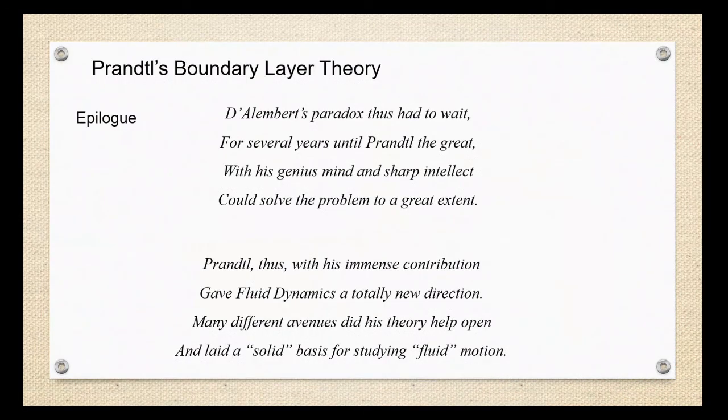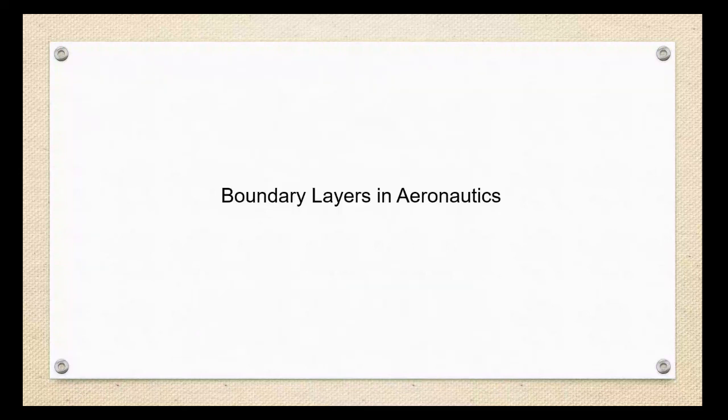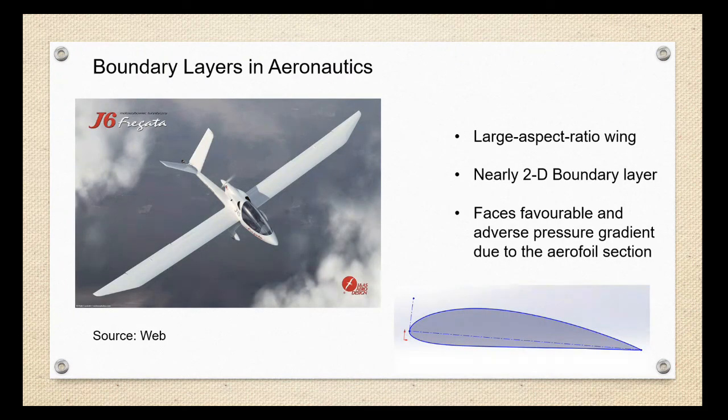So far we looked at the foundations of the boundary layer theory and the essence of the concept of the boundary layer. Now let's look at some instances of boundary layers in aeronautics. We will see the different manifestations in which they appear in aeronautics. Of course, boundary layers will be present whenever there is a relative motion between fluid and any solid surface. We just choose aeronautics as one particular field in which there are a variety of different ways in which boundary layers appear. So first, let's look at the nearly two-dimensional boundary layer.